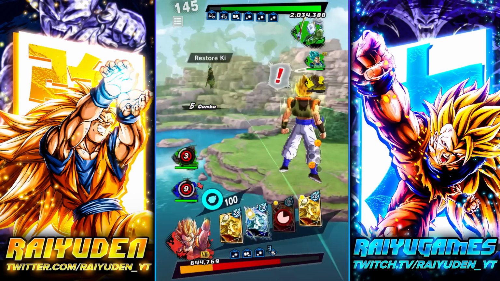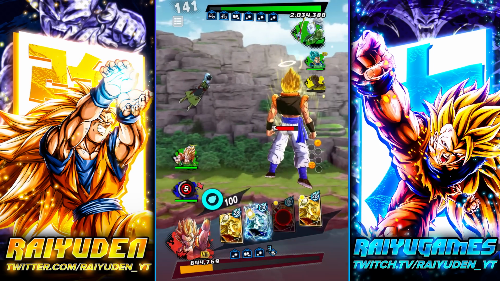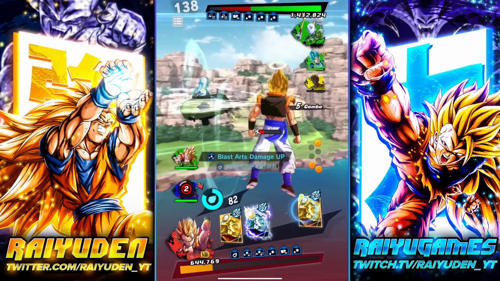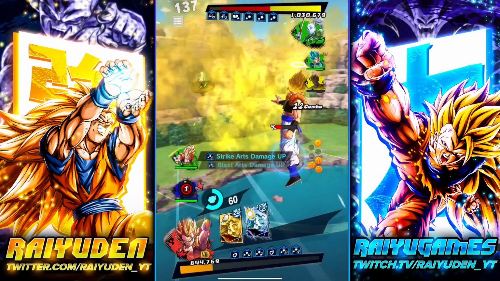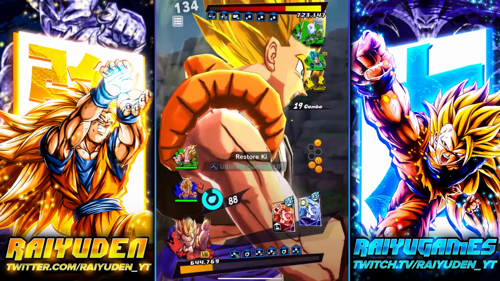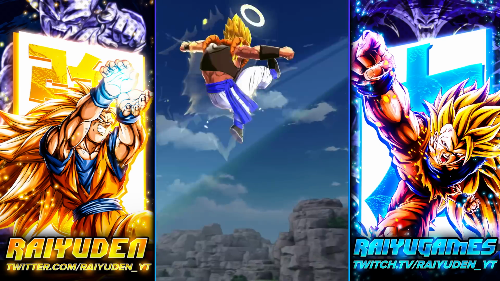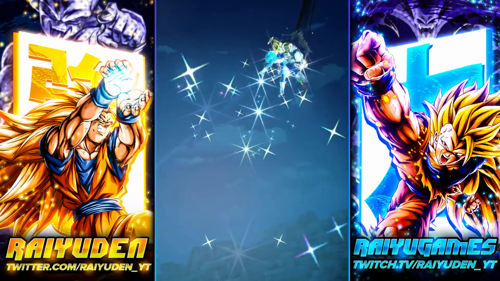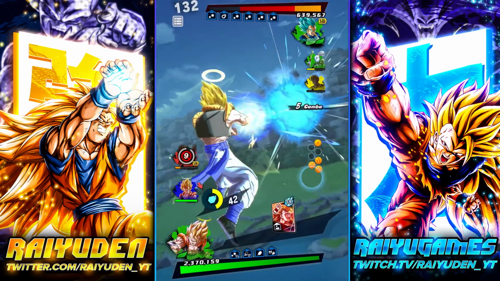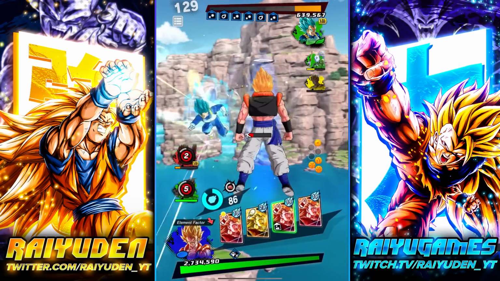30 timer counts worth. There we go. Woo! Let's go red Gogeta. Oh, blue card. I'm not going to risk it. Get him. Out of the way of that. Nice try.